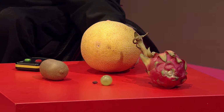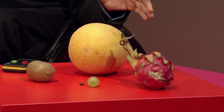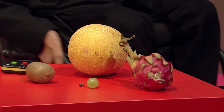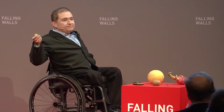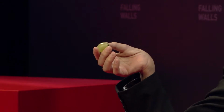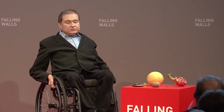But there is a second problem they have, and that's the size of their brain. In neuroscience, we know that cognitive power correlates, it's not a perfect correlation, but correlates with brain size. This is about the size of a human brain, the melon. The fruit to the left, and I cannot name it, is comparable to the brain of a chimpanzee. And now I'm a bit ashamed to show this. That's the brain of a corvid. And I have to tell you that corvids have rather big brains for a bird. So I would say the future looks dim for the intelligence of birds.